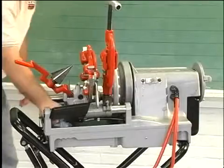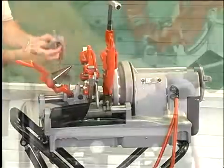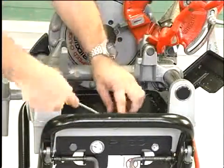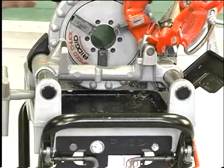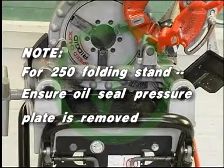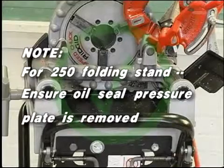Clean metal shavings and other debris from the chip tray. Check the level and quality of the thread cutting oil. Replace or add oil if necessary. The reservoir in the base will hold approximately 5 quarts of thread cutting oil. Note, if using the 250 folding stand, be sure to remove the oil seal pressure plate.